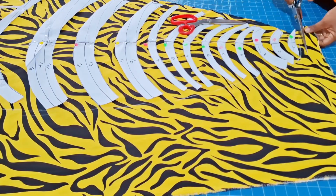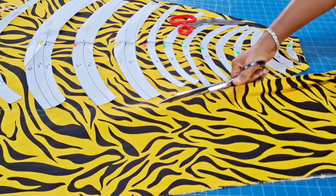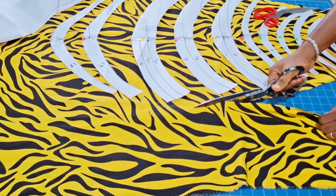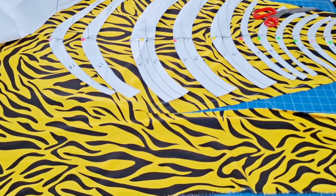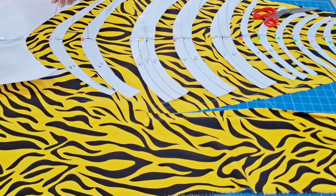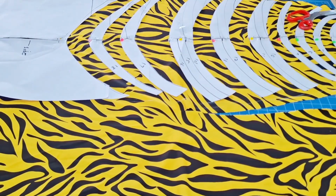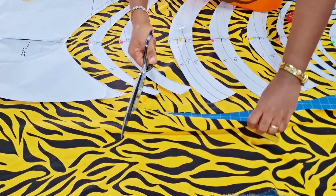So this is what I have. I had to just go ahead and cut it out. So you can see how I am cutting it out, following the lines. I'm cutting it out. So this is what I have. My finger was lifting that part, but you can see what I have. I took my time to show all of this area.